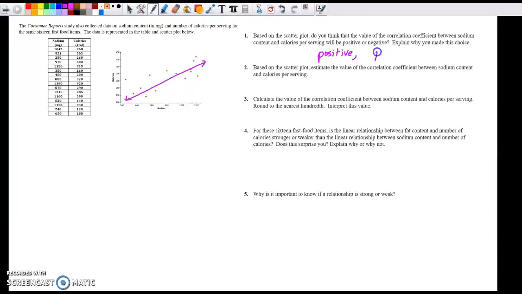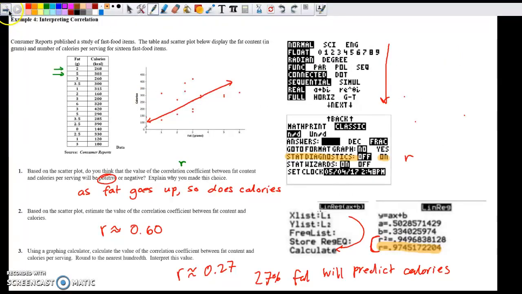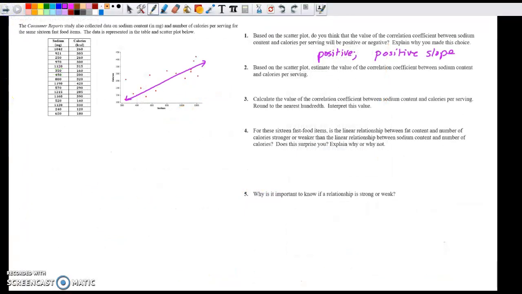So it's positive, and that's because it's a positive slope. Estimate the value of the correlation coefficient. I think this is actually a better fit than the fat, which is weird, but it looks like that's true. So R, I would guess, is probably better. I'm going to guess maybe 40%. I was off last time, though. Maybe I'm just too optimistic.